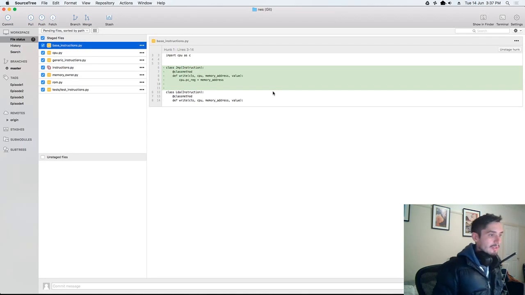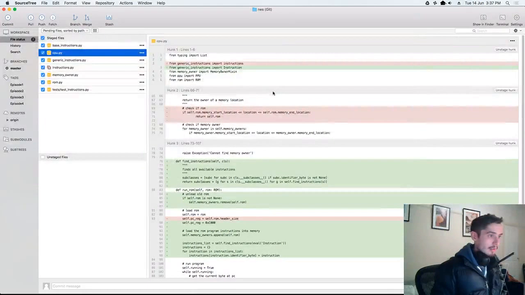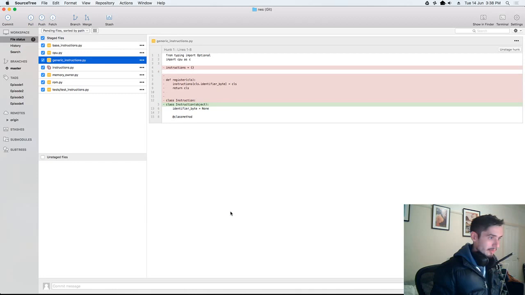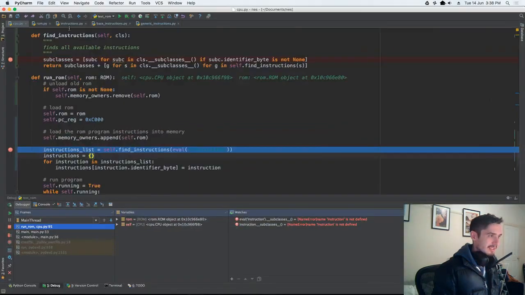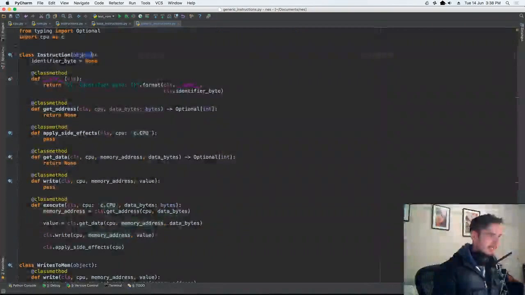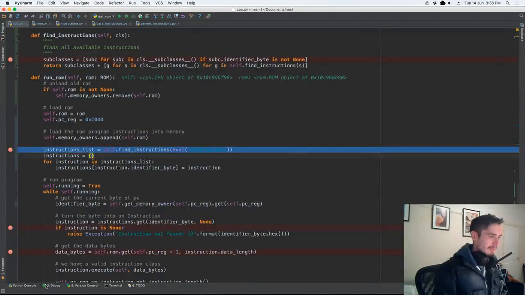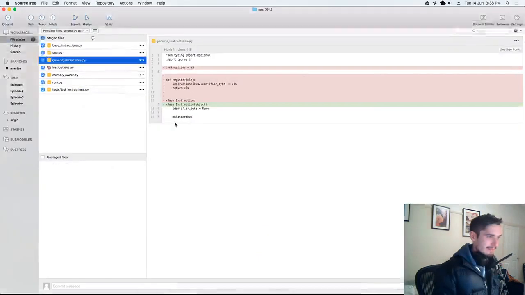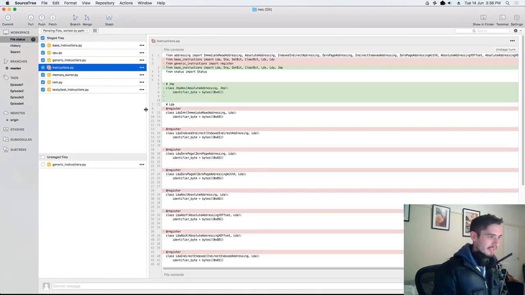So we've added the jump instruction. That probably shouldn't do anything. We have found the instruction. Yep, sure. Nope, nothing crazy there. We've made instruction inherit from object. Wouldn't that be funny if that was what was breaking everything? Nope. Okay. Well, that's always nice then.